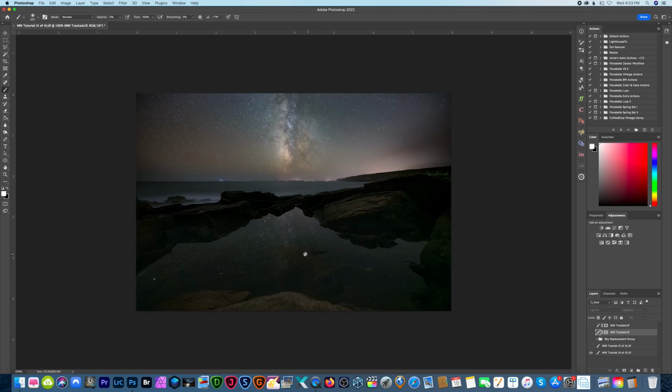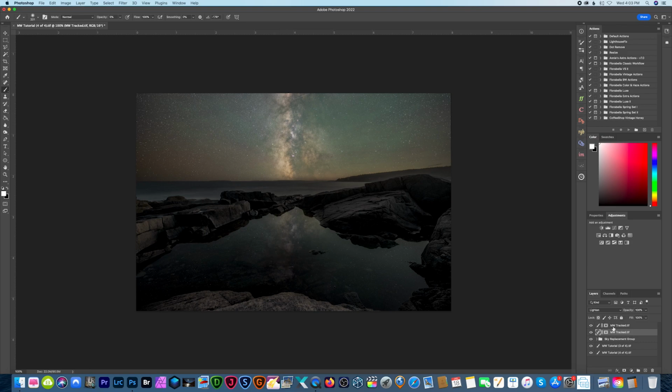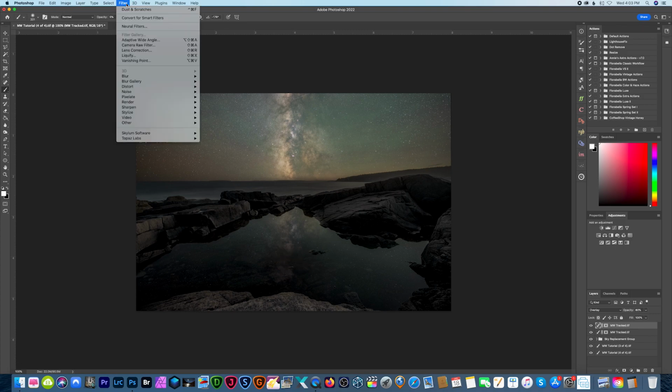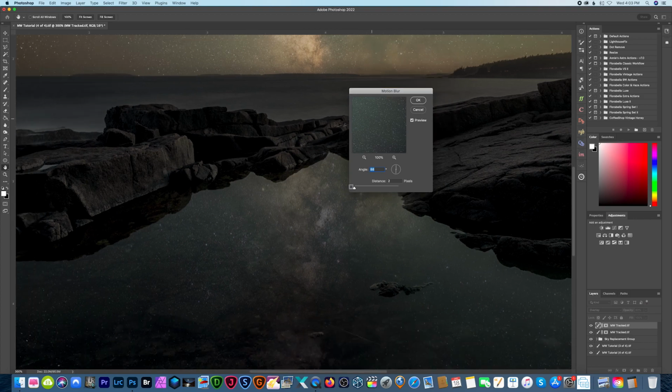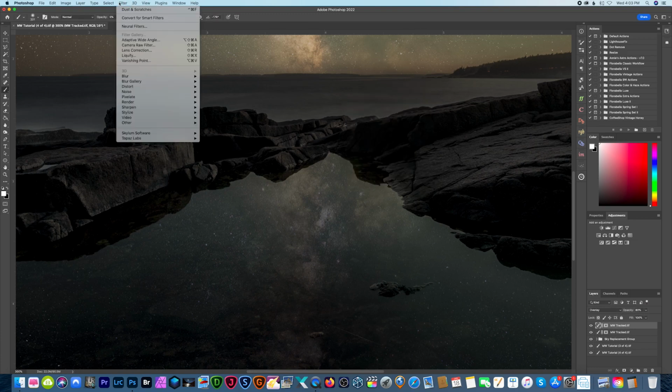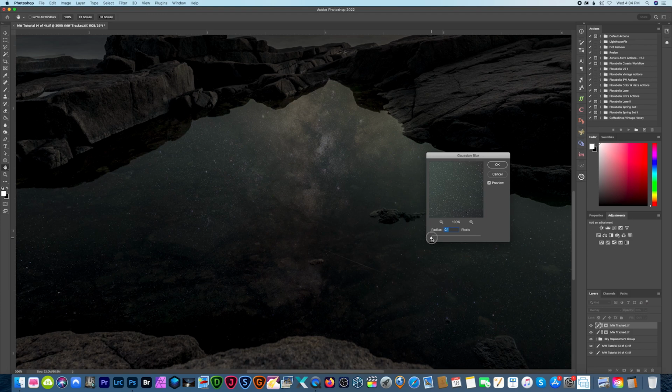Now these are a little bit softer and larger because I'm focused at infinity here, and as things get closer to the camera, they're not quite as sharp. So what you could do if you really want to mimic that as well, we can apply a Gaussian blur to these stars, or you could also do a slight motion blur. So you would just go into Filter, Blur, Motion Blur, and again your pixel distance is going to vary depending on the size of the photo, but you don't want to go too much, maybe around 2 or 3 pixels if you want to add a little motion blur, or you could even do the Gaussian blur, Filter, Blur right here, and you just want to do a very low radius just to soften them up a little bit. You're going to do that to both your layers.